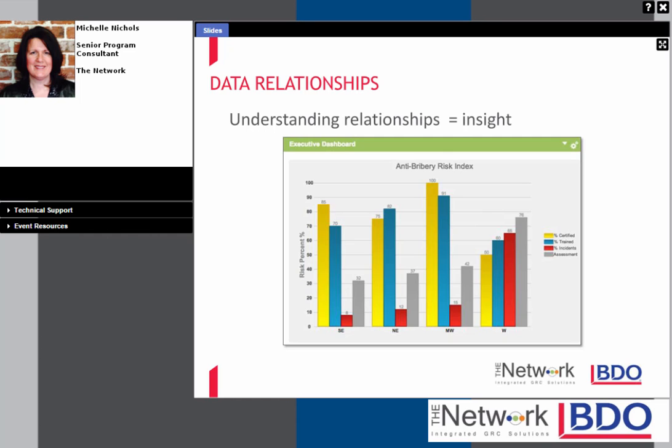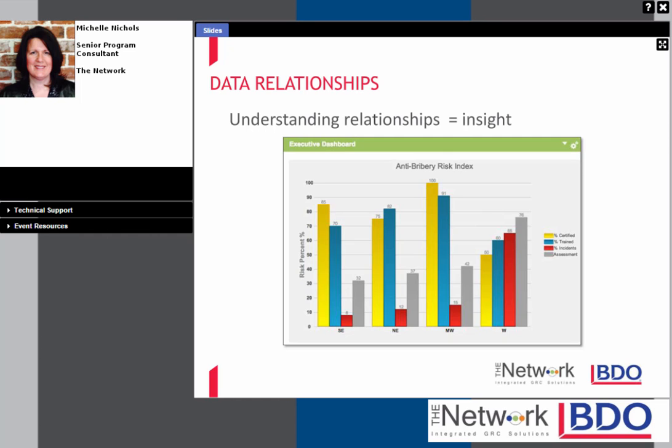So what does that tell you then in terms of the relationships and the information that you're getting? And you'll see here that from a visualization perspective, what we can do is look and say, let's take anti-bribery for example. We look at the policy certifications that are done for a specific group. We then look at the number of people trained and the percent of folks trained inside of that. Any incidents that may have been detected as part of that process, and then an overall assessment.